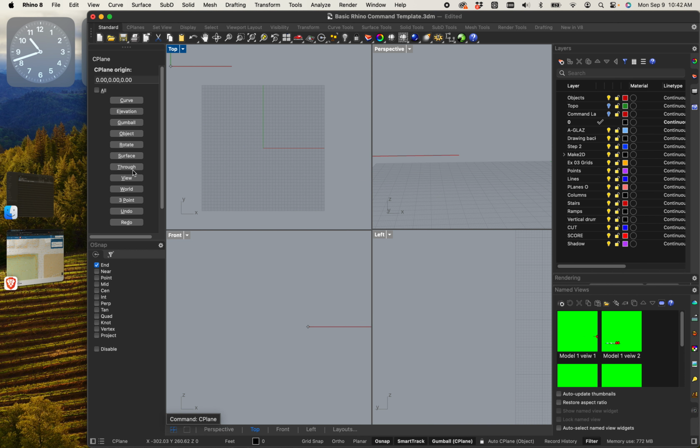It's known as your world, so your C-plane world is how you'll actually control it. I don't want to get into that too much. I like just my default and knowing where 0, 0, 0 is all the time. However, if you accidentally move yours too, you can reset it with this command as well. So using your C-plane command does a lot of stuff. In fact, I bet there's entire YouTube videos on just controlling the C-plane, to be honest.